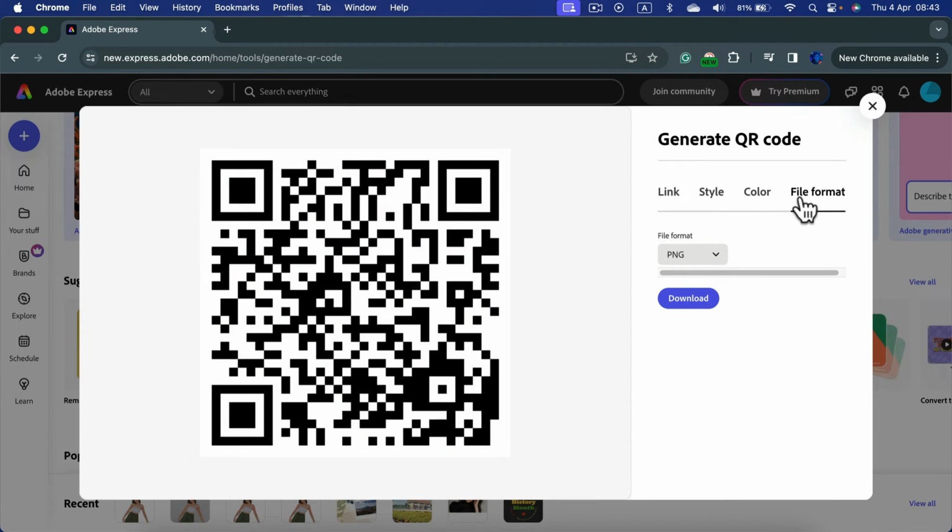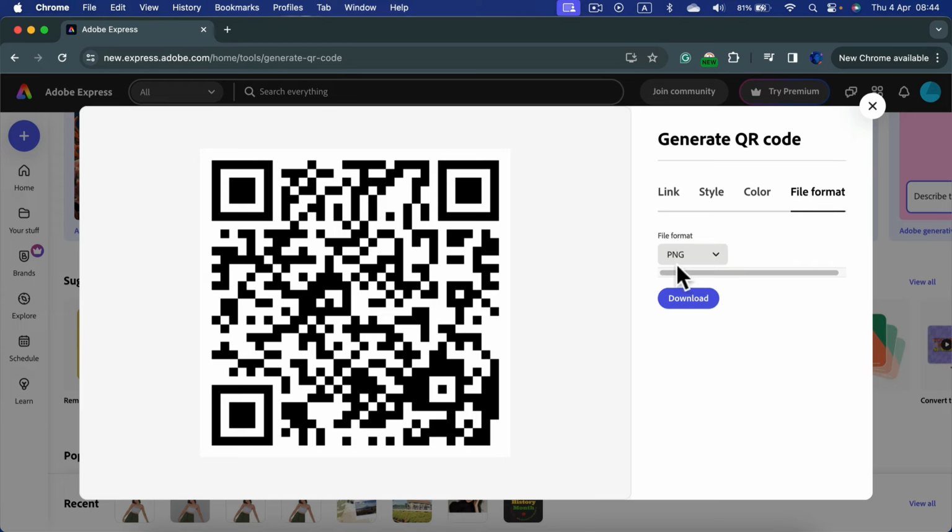And then we move to the last thing, the file format. We can download PNG, that's what I recommend. If you are more advanced users, you work with graphic design software that support vectors, you can try SVG, scalable vector graphics. And that's free. That's really cool because most of those QR code generators, they charge extra for SVGs because they can be scaled up and down without losing quality.